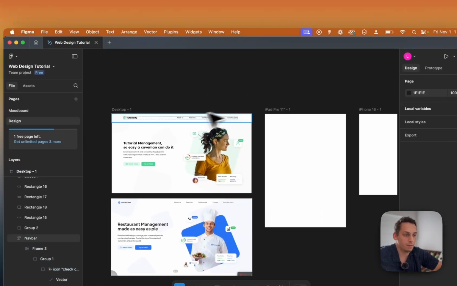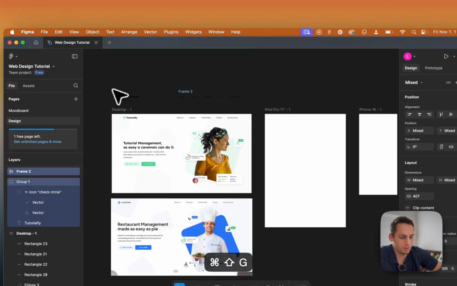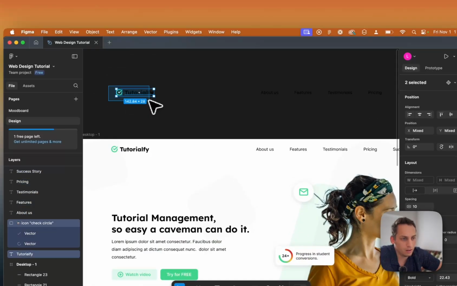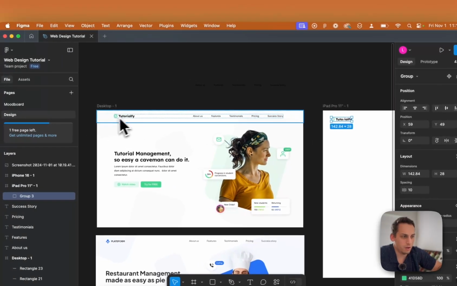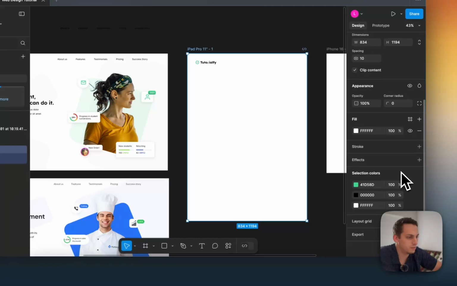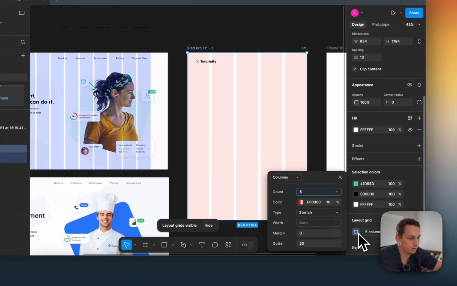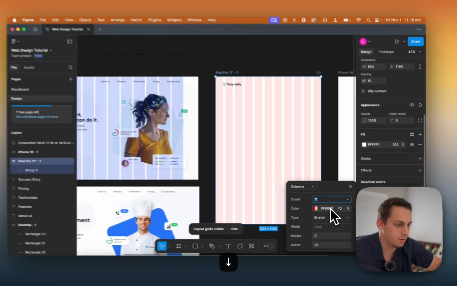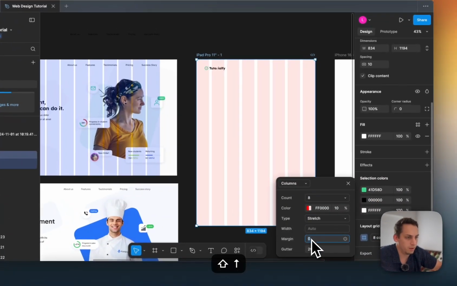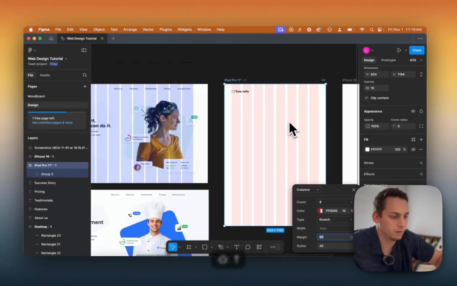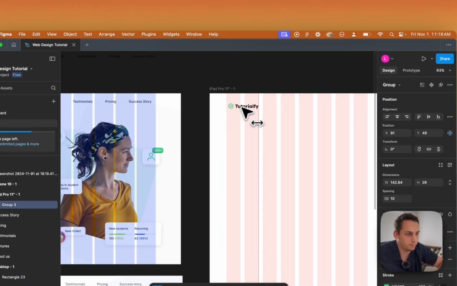hamburger menu. So what I mean by that is we can just duplicate this. Let's deselect everything. Let's group our guy here, and we don't want to make it 120 pixels, the layout grid, but we want to make it something like, hold on, let me show you. We want to still make it 12. And we want to make it maybe 60 pixels or like 80, something like this.